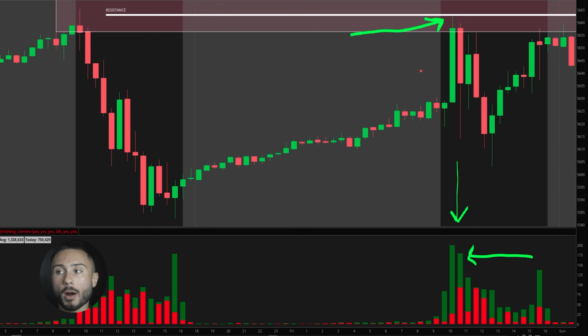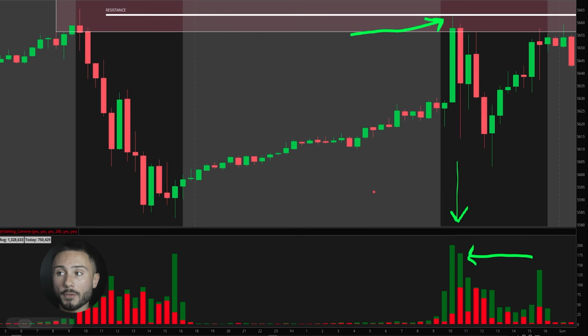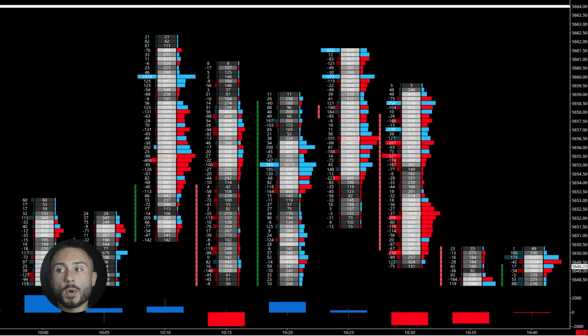Here we see the same thing. The market rallies up. And keep in mind, in real time, you don't know what happens next. In real time, all you see is a really strong green candle up into this resistance level. And if you were to go by volume by time, you would see a really large green aggressive volume bar here with a strong volume spike saying, hey, we have a strong green candle. We have a lot of buying volume. This thing should break this resistance level. And at some point, I'm sure a lot of traders are buying this breakout, expecting it to break out, which for me is a high volume reversal setup where, again, I'm looking to play reversals when I see these signs.